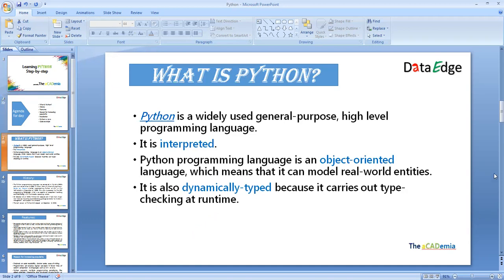What is Python? We all know that Python is a programming language. In a more precise way, we can say that Python is a widely used general purpose high level programming language, and it is interpreted.